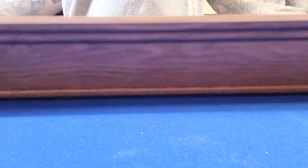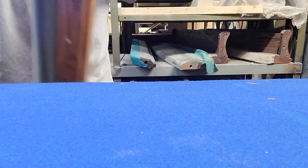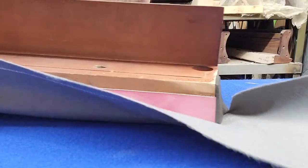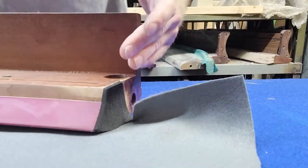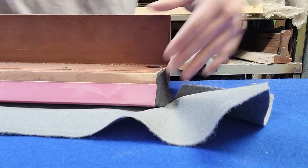I know that the camera is going to be facing the wrong way, so let me flip this around here so I can show you guys. All right. So here is your side pocket. This is going to be your side pocket right here.